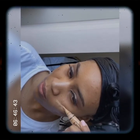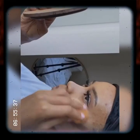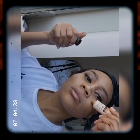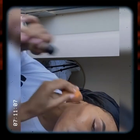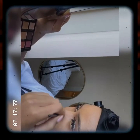Now I'm just going to highlight my face, but I'm not doing it in the regular triangular form. So I'm taking this to the side of my face because I'm extending that surface area of my face. Miss Jhené has that, you know, her face is wider on the center. So I was trying to mimic that with a highlighter. And now I'm just going to put my foundation on top of it. Honestly, this foundation routine is so bomb because your face is snatched and it looks like your skin.